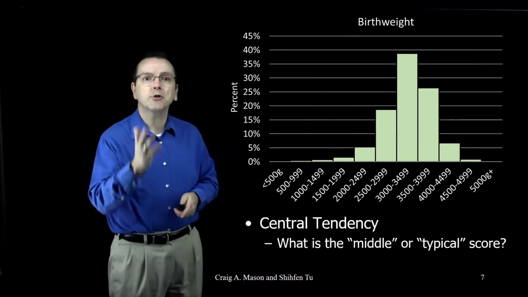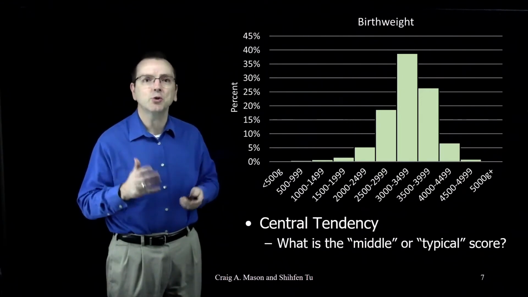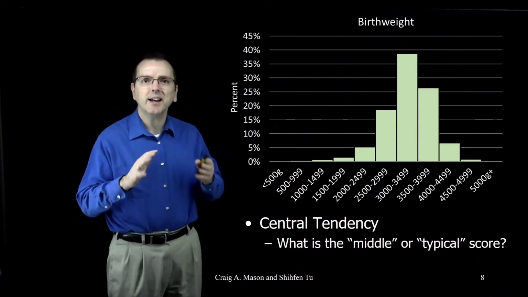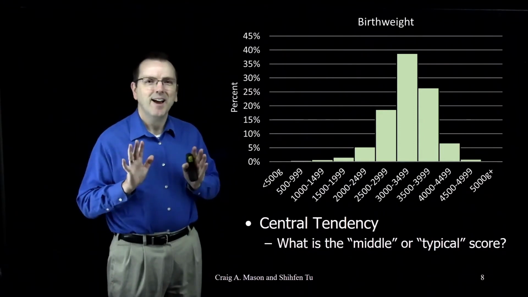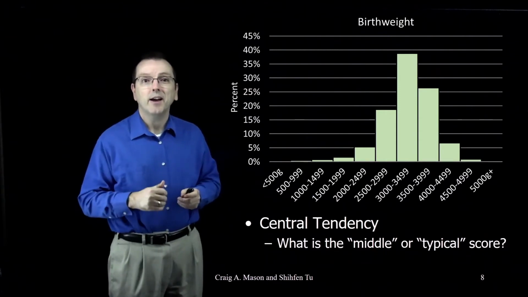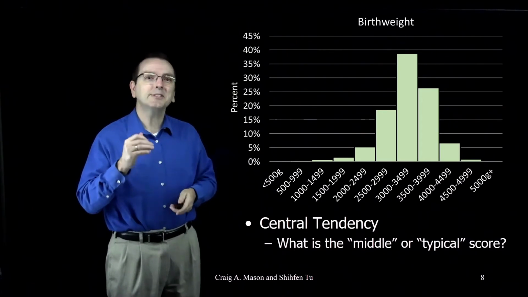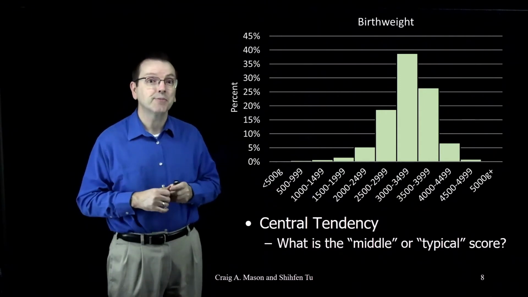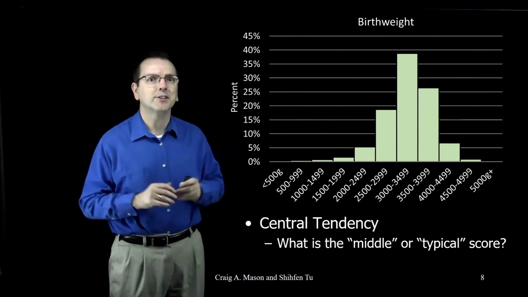First, central tendency. What's a typical middle-ish sort of score? In this case, notice that there is a clear middle of the distribution. Now, I'm not trying to be coy or insult your intelligence by avoiding obvious terms like average. But as we'll see in upcoming videos, central tendency is more than just the average, and it can reflect things that are not the average.